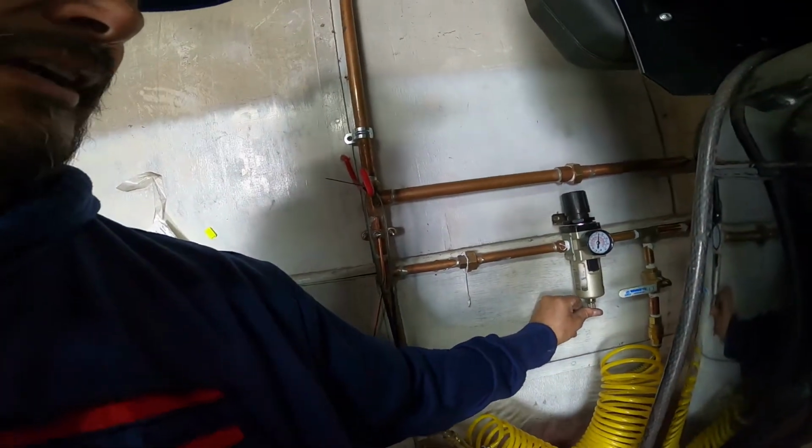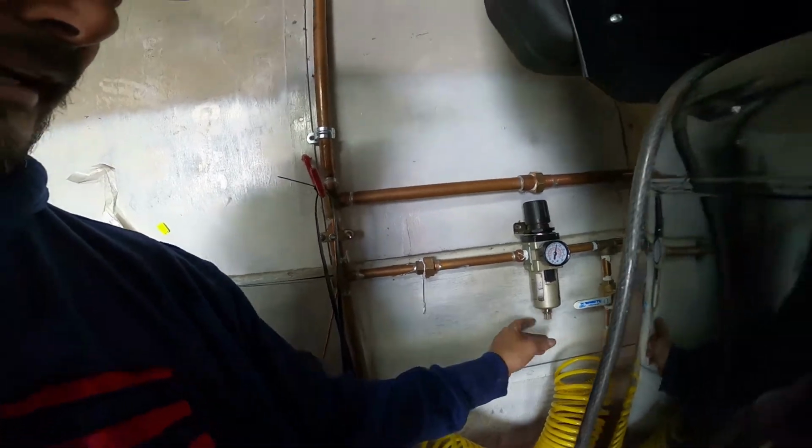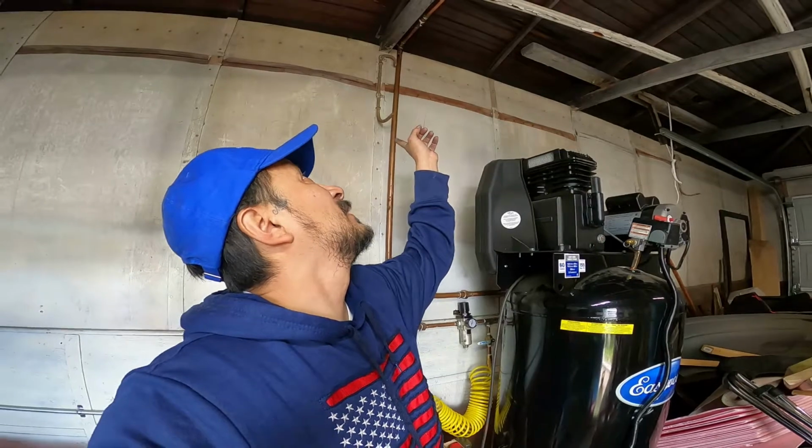Huge difference. This one right here just presses up. That gets the water out. The other one, there's no condensation. I have a 3/4 inch copper pipe going all the way across with another drain on the bottom. All right, either way, trying to fill you in on the things I'm doing here.